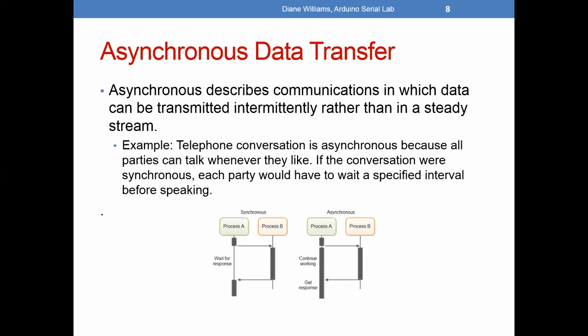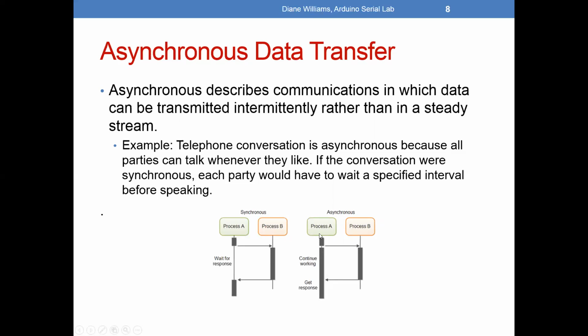We're going to work with what's called asynchronous data transfer, meaning that both devices don't have to be completely synchronized between their clocks. An example of asynchronous communication is if you and I were holding a conversation. There might be times when both of us were sitting there silent, not saying anything. But if one of us begins to speak, then the other begins to listen. The speaking person is transmitting, and the person who's listening is receiving the information.